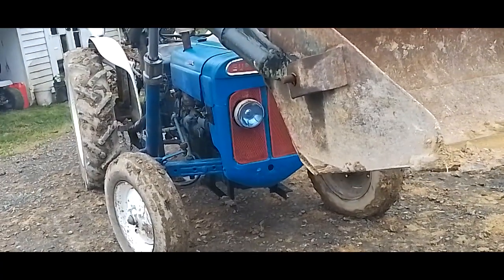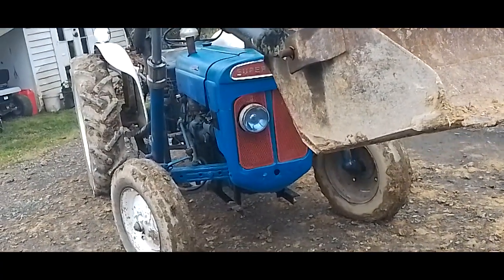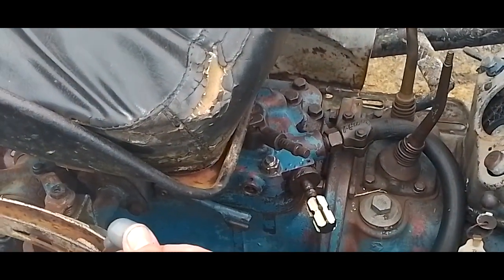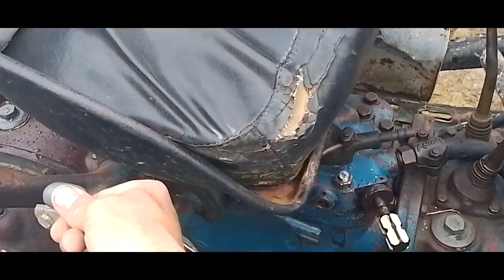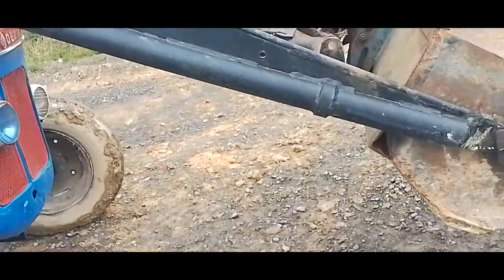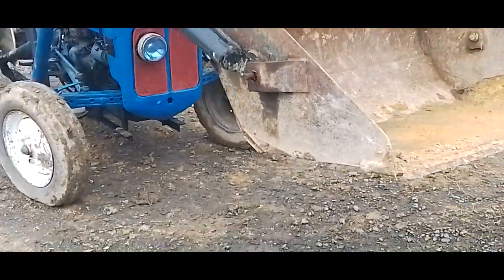See here, it's slowly going up. Pull the lever right around, and they'll move. Come over here. By the time I get here, it's already that far off the ground.